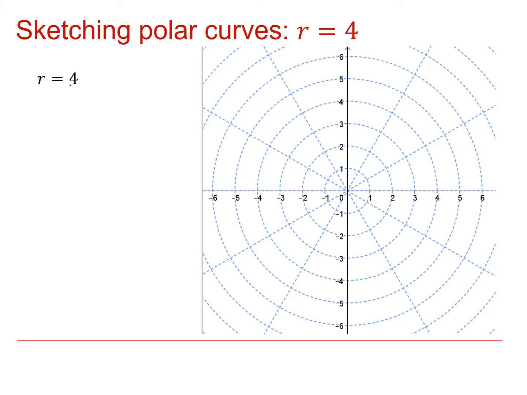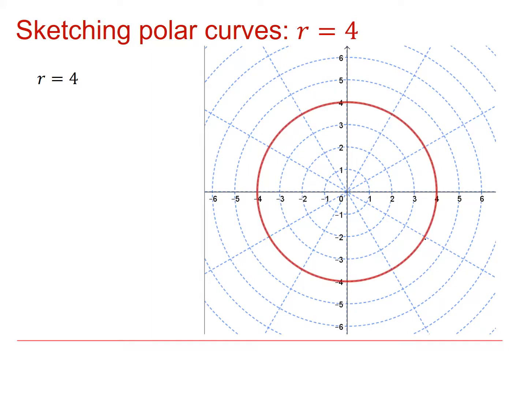Okay, here's r equals 4. I've no definition for theta at all. Theta can take any possible value. And so r equals 4 means that for every value of theta, as we go round here, I'm going to get a distance 4 out from the origin. And I think you can see that this will end up as a circle. And there's our final plot. What happens if r is not equal to 4 but is equal to some other value? You might want to think about that, and we'll look at that later.